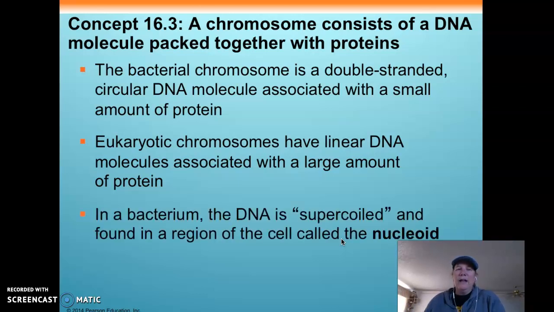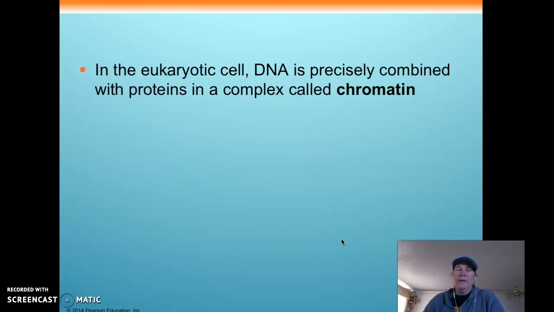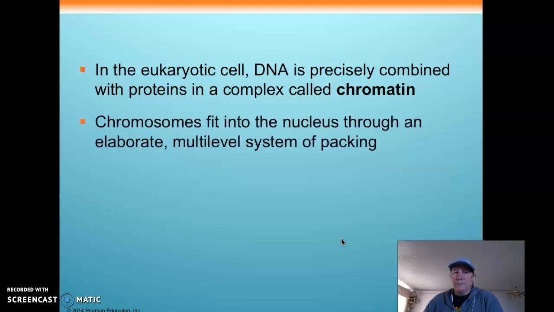So in our cells, we call it supercoiled. And like I was saying before, it's long and skinny and stretched out. But when it's time for the cell to divide, it coils down around proteins, and that's why you can actually see it in a regular microscope. The protein that it curls around is called chromatin. So a chromosome is made out of protein, chromatin, and DNA. The chromatin causes the DNA to coil up and get small enough that it can be copied and then sent off to the new cell. Chromosomes fit in the nucleus, and there's a big fancy packaging system. You don't have to know about it.